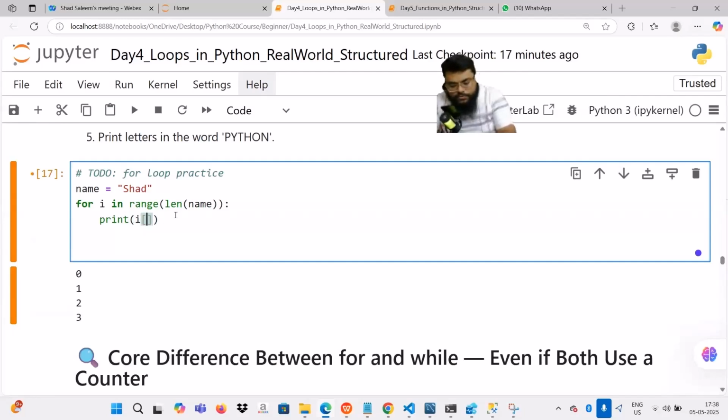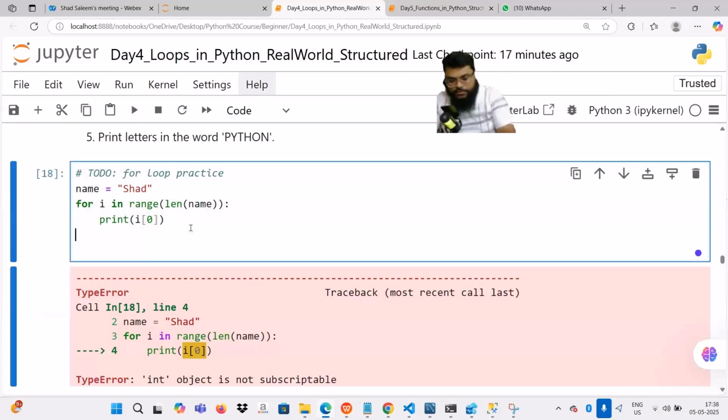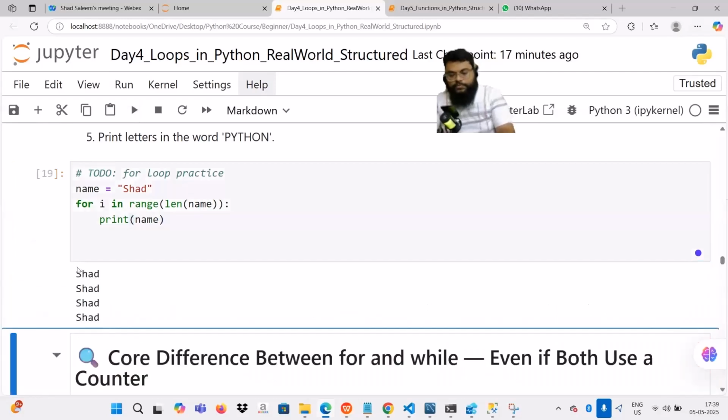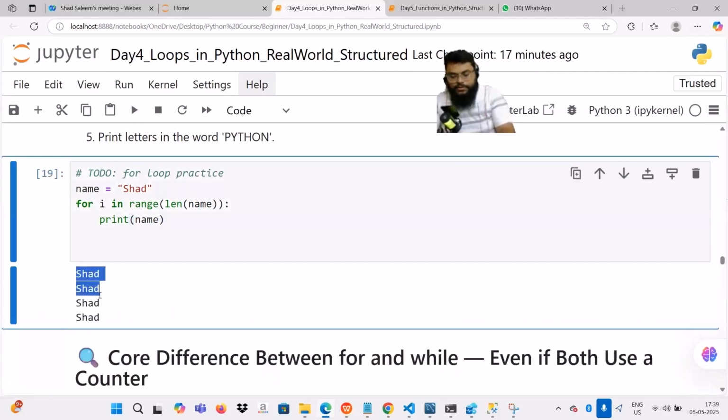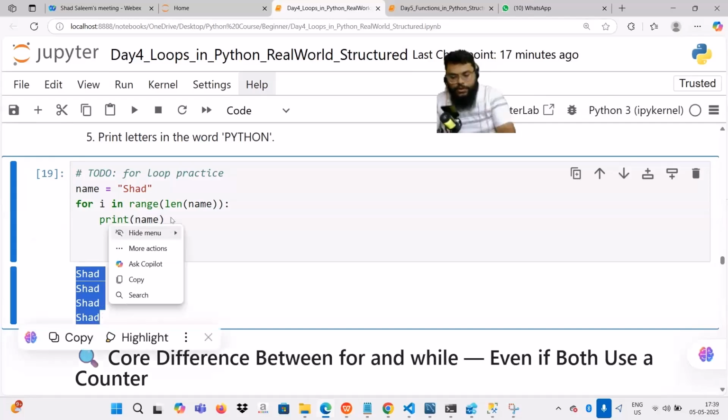Oh, sorry, I of 0. Let's try this. No, it's okay. So it's already range. So print name. Okay. So you see, we are printing the name.